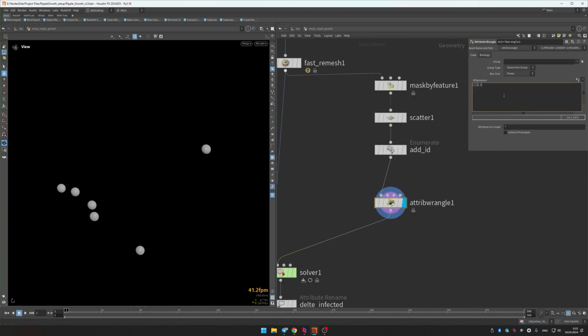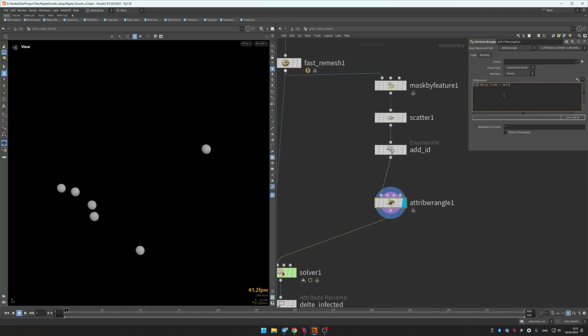I'm gonna create an attribute called drop frame. Basically, it's gonna tell in which frame these points are gonna drop to the surface. So this one is actually a constant drop frame, so it will drop 1 point every, like, 25 frames, for example.